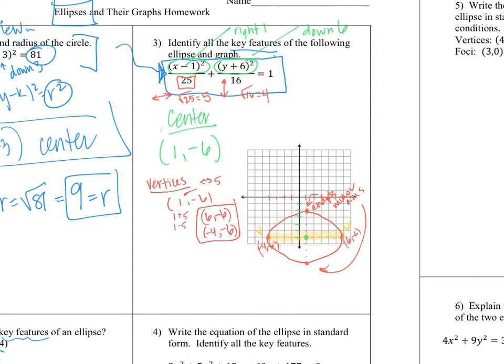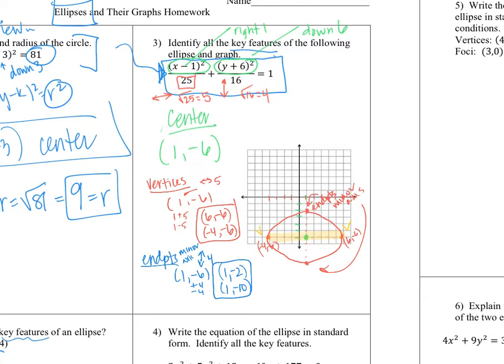And then the endpoints, again, thinking from the center, what did we do? We went up and down 4. And they are the endpoints of the minor axis. I guess I could write that. So that's just really plus the 4 minus the 4 to that -6. So we're going to be at 1, -6 plus 4 will be at -2. And then -6 minus 4 will be at -10. And that's why it's way off my graph.